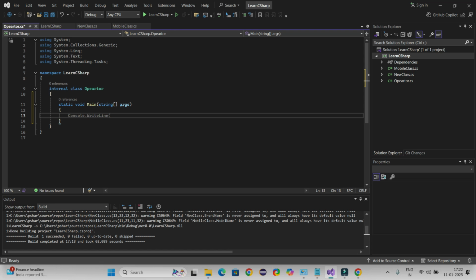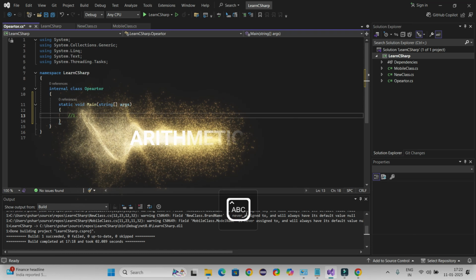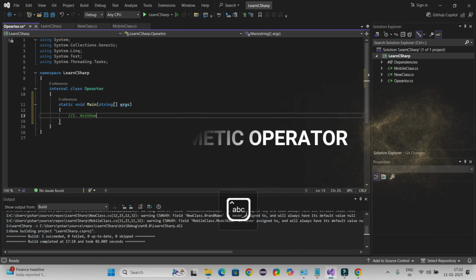In C# we have 4 different types of operators that you can work on. The first one is known as the arithmetic operator.